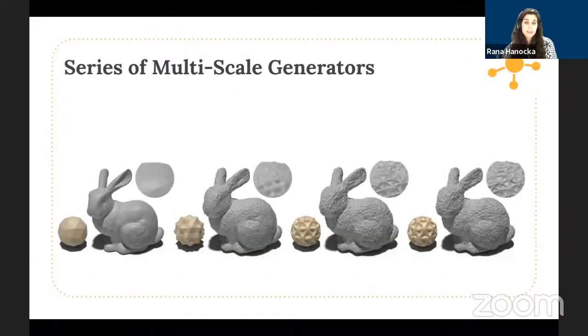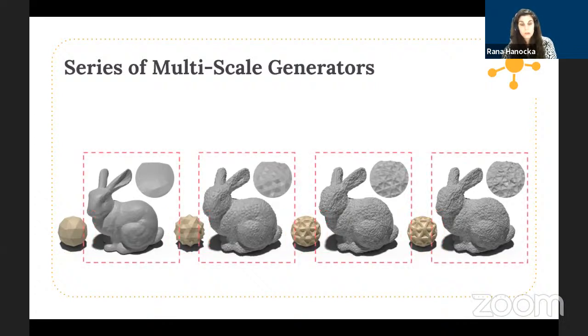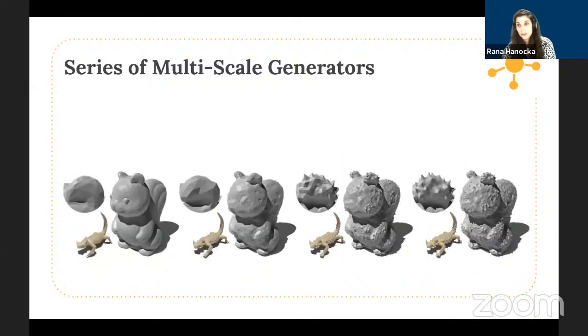So we train a series of generators on the following exemplar inputs. The texture is added progressively to the target shape. So starting with the coarsest level, the target shape passes through each generator, is subdivided, then goes to the next generator, and so on and so forth. And so this texture is built progressively. And here's another example of that.